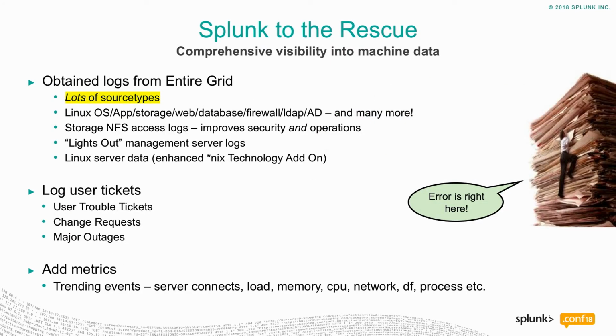So what did we do? Well, we brought in Splunk. Step 1, we added our data into Splunk. So Splunk, of course, is very good at taking machine data and understanding what's going on. So we deployed the Splunk forwarder by default on all of our hosts. Brought in as many logs as possible. So for example, all of our Unix syslogs, the Ldap servers, all of the Ldap access logs, Active Directory logs, filer logs, networking logs, load balancer logs, revision control logs. Whatever we had in our environment that was affecting the grid, we brought in those logs.